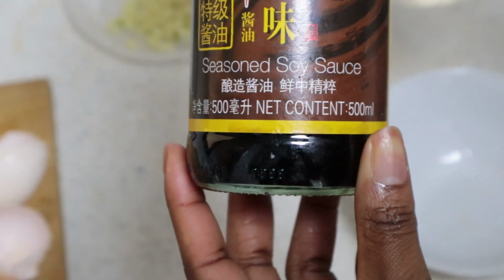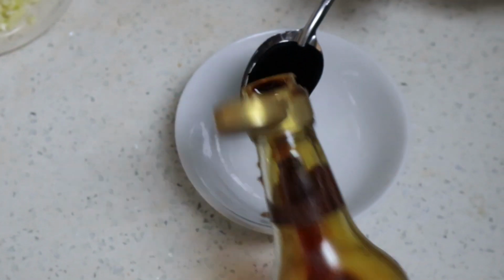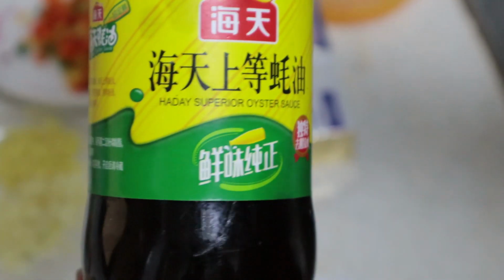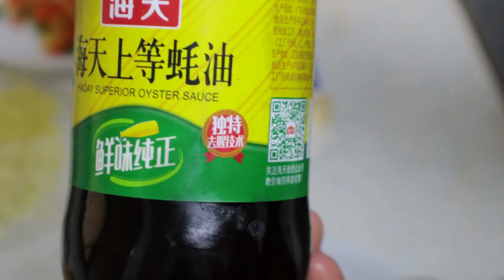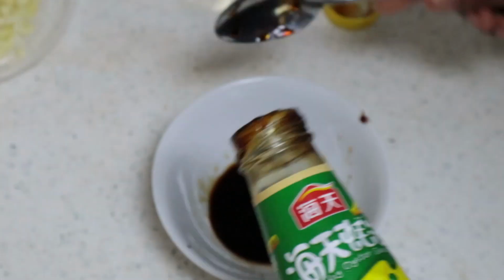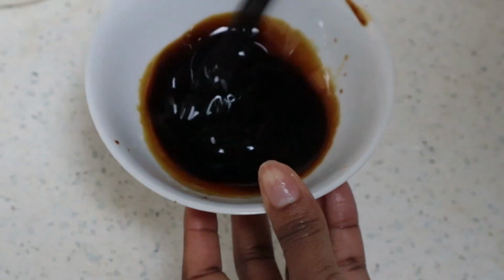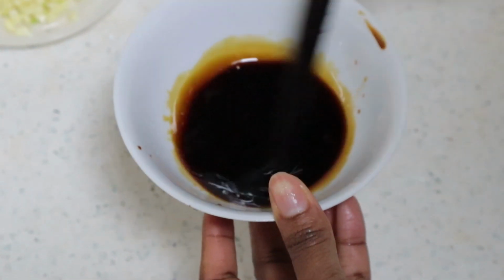Next, we're going to mix our soy sauce and oyster sauce together. We need 2 tablespoons of soy sauce, 1 tablespoon of oyster sauce. And you want to make sure that you mix these really well so that they incorporate into the rice. You don't want one part with more sauce than the other.